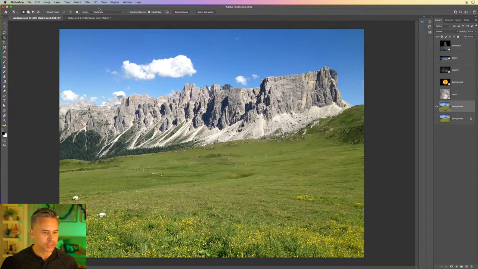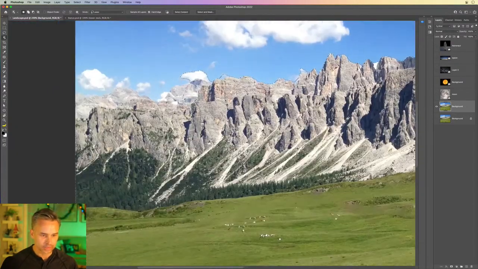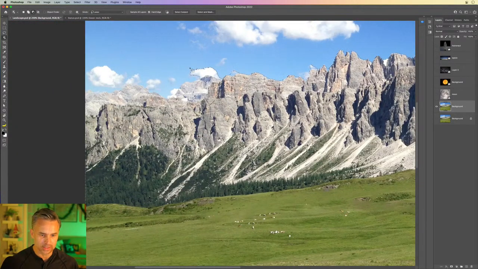Let's use our object selection tool. I'll change this to lasso. And again, the goal is just kind of remove also. Again, we're going to make a brilliant image in here. Kind of want to replace the sky as well. Just grab this. I'm just grabbing stuff. Grab this content right over here. Hopefully you could see that. Maybe, maybe not. I'm using this object select tool to sort of add and remove.